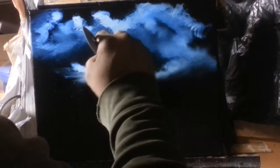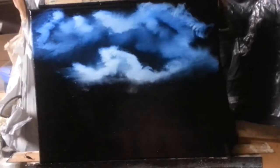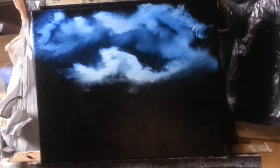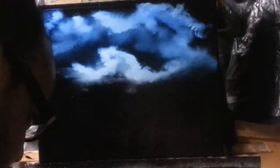Right. I'm gonna take that and just gently blend it. It's the top edge of the brush. Just gently go across it. Like that. And here we go. We got some nice little clouds. Okay, let's do a nice mountain now.